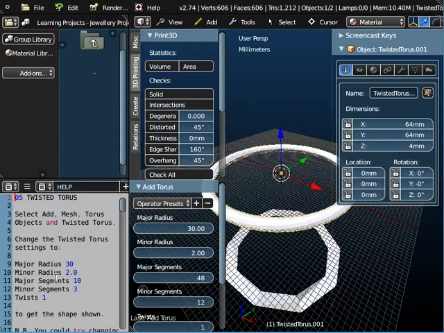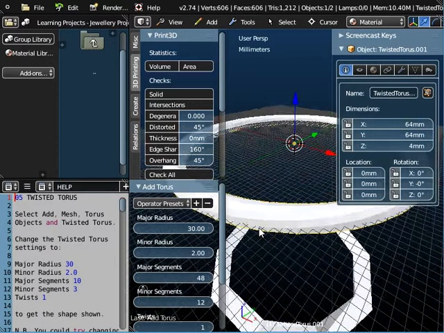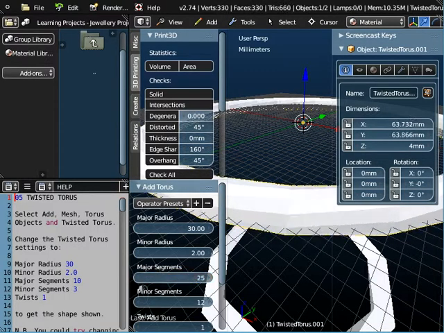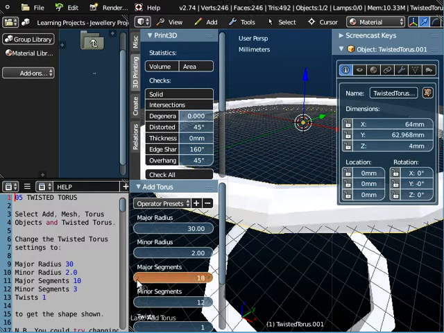We now want to change the major segments from 48 down to 10. So let's just zoom in and let's see what happens as we change this value down. We'll notice it better as we get smaller. These here are the major segments.